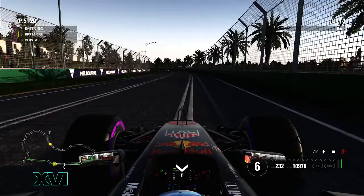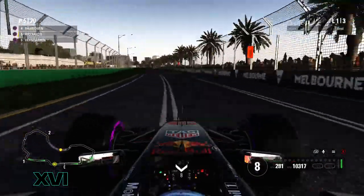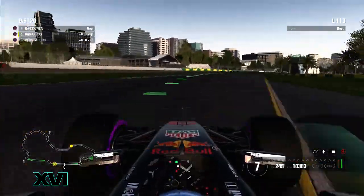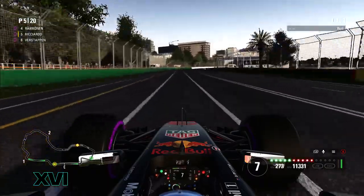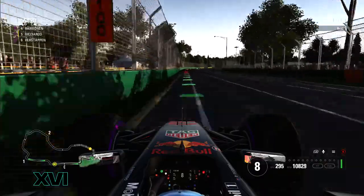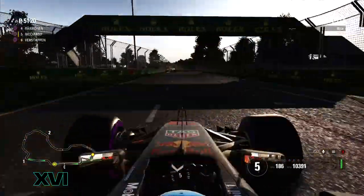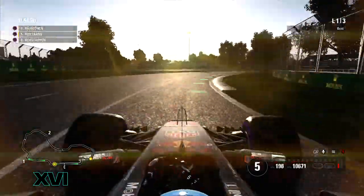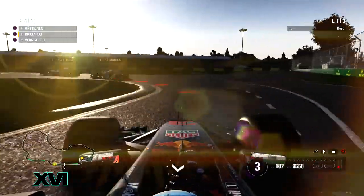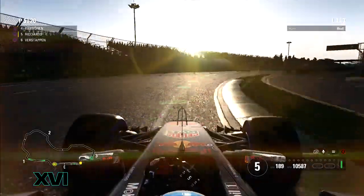And to be honest, yeah, it does ruin the onboard footage, but I feel like once you get used to it, once you see it multiple times in multiple different cars, it's not really that big of a deal. Yes, I do hope that they get rid of it for either next season or 2020, but if it's to protect the safety of the drivers, then I'm all for it. But I thought F1 was safer before with open cockpits, but now I guess the FIA and everyone else doesn't seem to think that way.